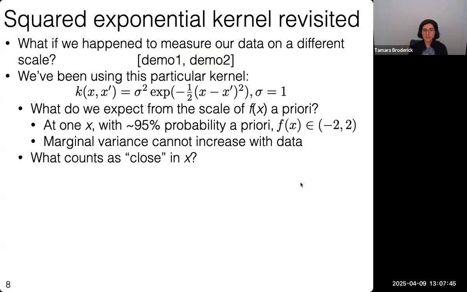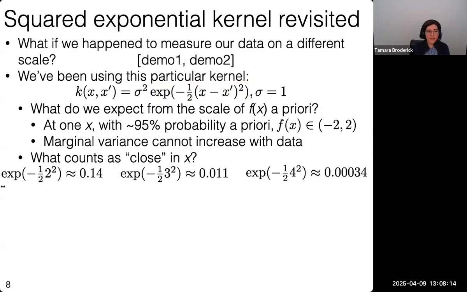You can think of what counts as close in X as being defined by what has a really large correlation and what has a really low correlation. So if we look at this particular kernel that we've chosen, again, the squared exponential kernel, let's suppose I have 2 X values that are distance 2 away from each other. So maybe X is 1 and X prime is 3. Well, if they have distance 2 from each other, then this squared exponential kernel evaluated where their distance is 2 and sigma is equal to 1 is about 0.14. That's telling me when 2 data points are distance 2 from each other, their correlation is already only 0.14. It's actually not too much correlation.